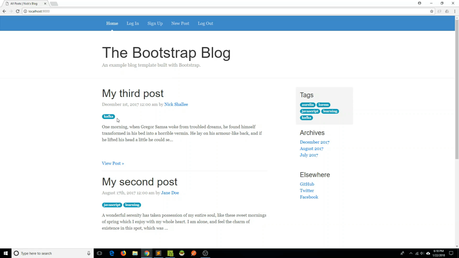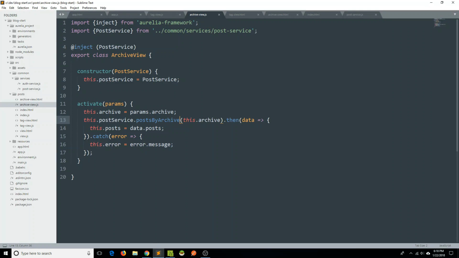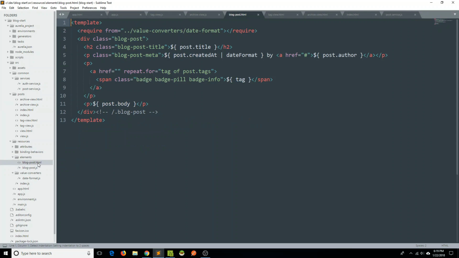So we know this lives within our custom element. So let's go there and build out that link very quickly. Within our resources folder, let's open that up. Let's open our elements folder and go to blogpost.html. This will be in our view. And so right here, our href HTML reference here, we just want to say route-href, and the route will be to named tag view, and again params.bind, and we'll use our little shorthand here just to bind tag to tag. We're going to just do tag.